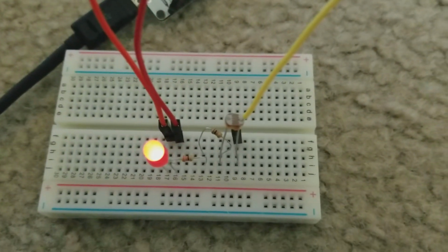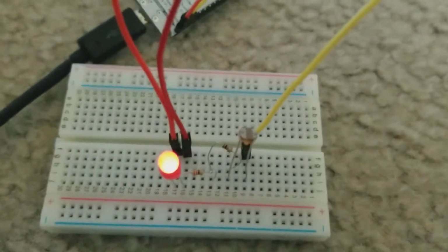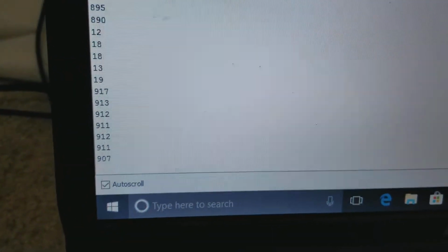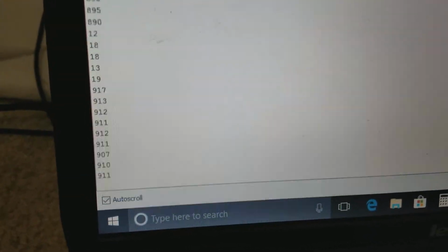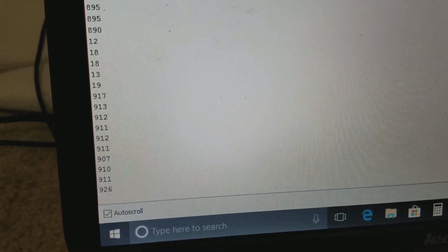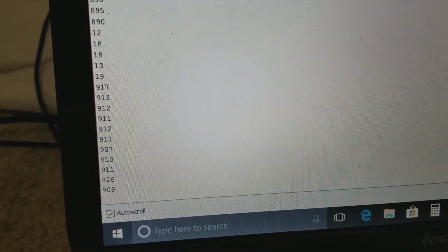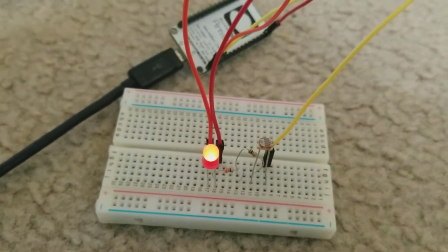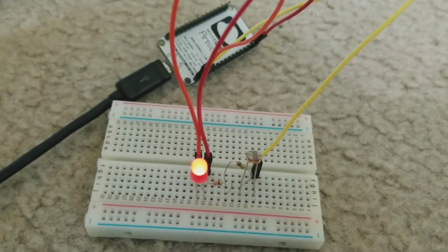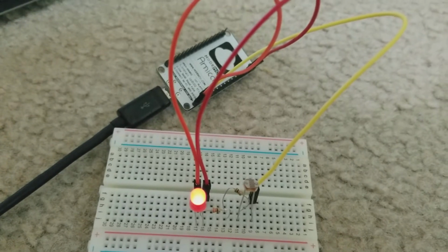I don't know if you guys are seeing it properly. And now the number appears to be not much different, because the only voltage delta that it's sensing is the delta voltage across the LED.